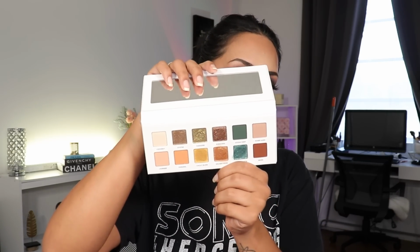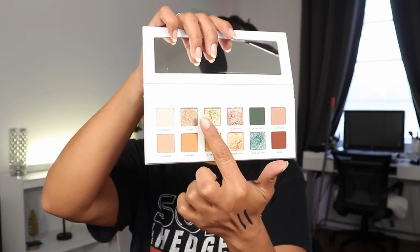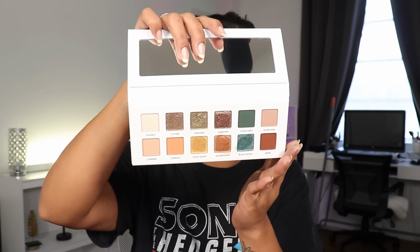Funny enough, Ipsy chose the iconic London palette for me as one of the products they choose, but they also sent it in PR, which I'm pretty stoked about. Great palette, swatched beautifully. I'm going to add a clip of the swatches here in a second. I swatched all the metallics and they're creamy, super buttery, pigmented. I'm already creating looks in my mind just looking at the palette, so I'm really excited to play around with that one. Given that I already have it and I have an extra, this goes in a giveaway.